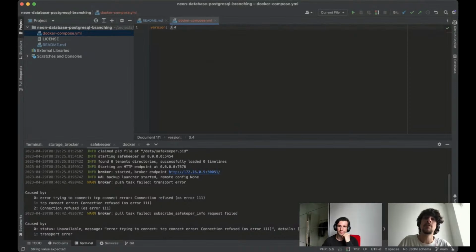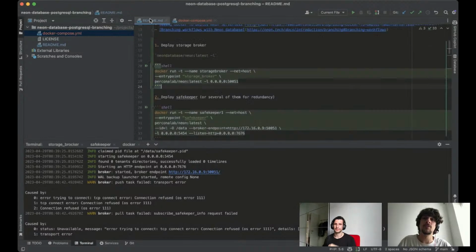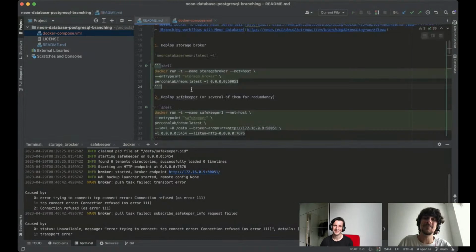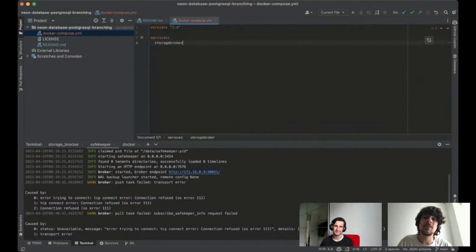Okay, services. So the service is called storage broker.